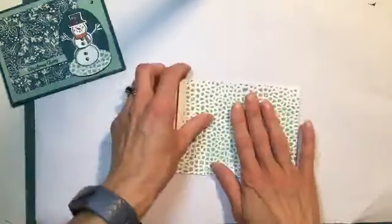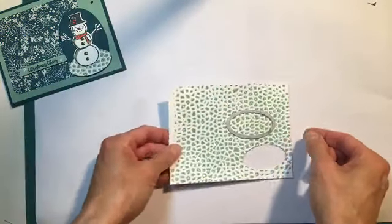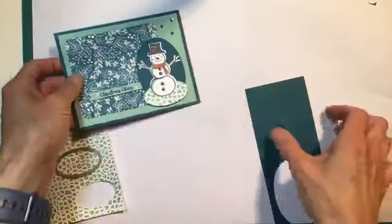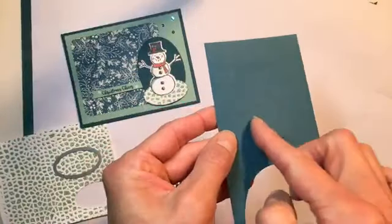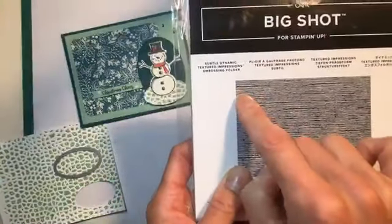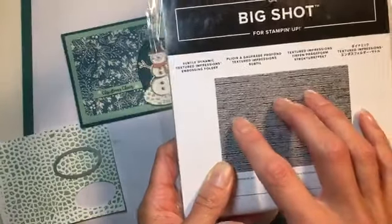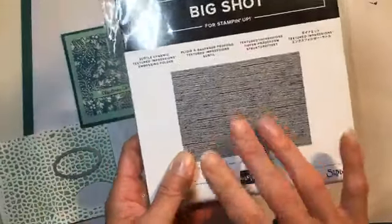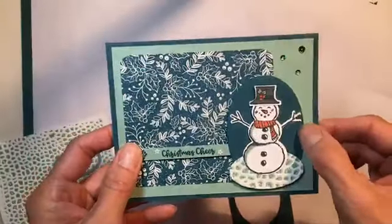So we already have the mint that we want to use, and we're just going to cut that out with one of our oval dies. So I'm going to go ahead and do that. And then our other piece here, this is another one of our oval dies in the Pretty Peacock. What I had done with this, and thankfully I have some left over, is I had run it through with the Subtle Dynamic Textured Impressions embossing folder. So if you don't have this folder, but you have a Big Shot and you like to just add a little bit of texture to your cards, it is a must-have. It's just the folder you need when you need a little bit of something, but not a lot.